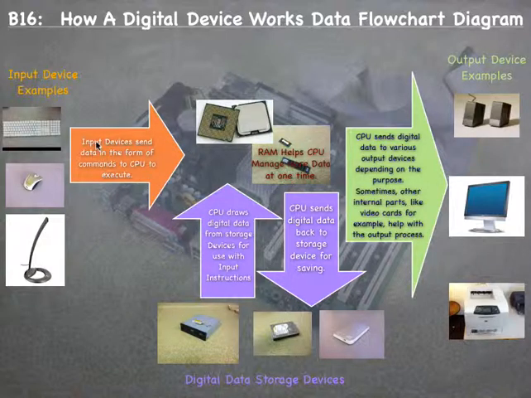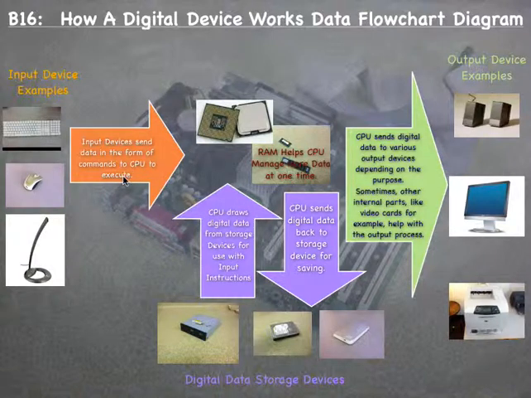You can see here, for example, the input devices sending data in the form of commands, so typed commands or mouse movements, voice commands, whatever, to our central processor. Now our processor is linked with that RAM, because remember the RAM helps the processor handle larger chunks of data at one time. As the processor gets commands, it has to check with storage devices here to get data that it needs to help it execute those commands.